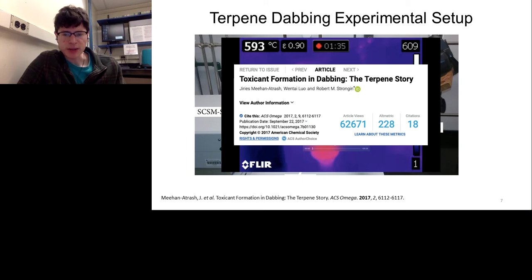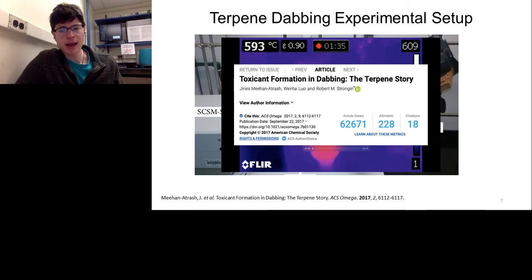You can see it's a pretty interesting experimental setup here. There's a little dab rig, which we call a water pipe, with a ceramic nail on it, and we have a cold trap and an impinger with NMR solvent. When we do a dab, and at this point we're just working with terpenes because we didn't have a DEA license yet, we just measured some degradation products here.